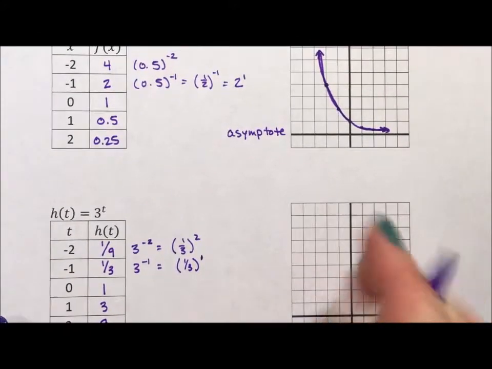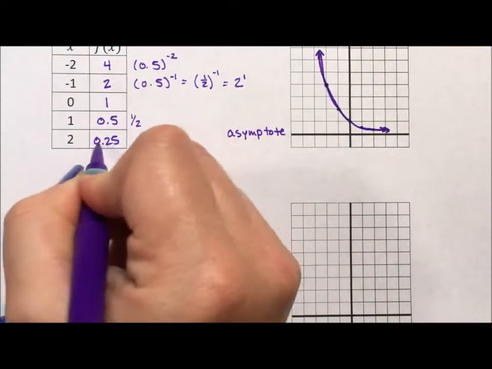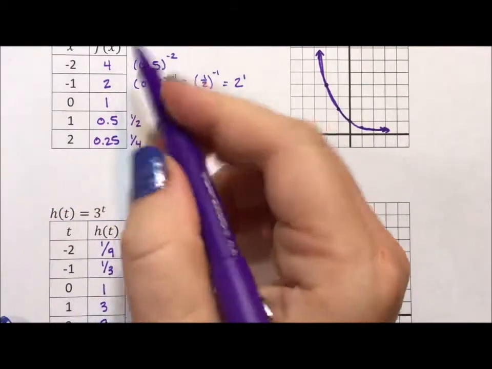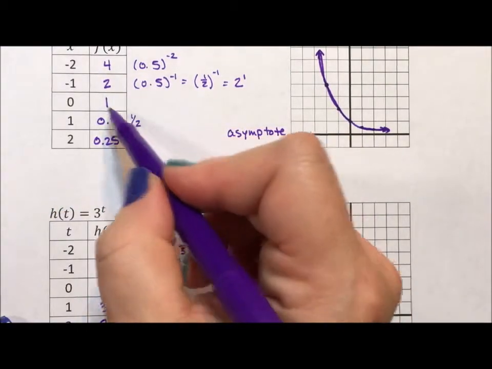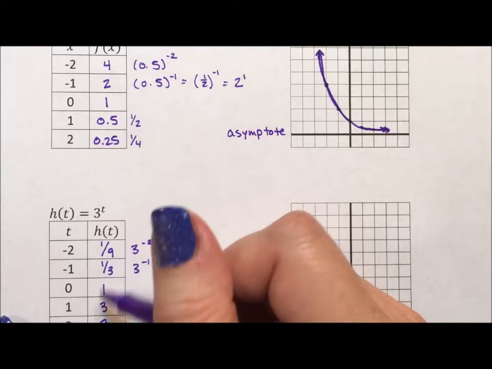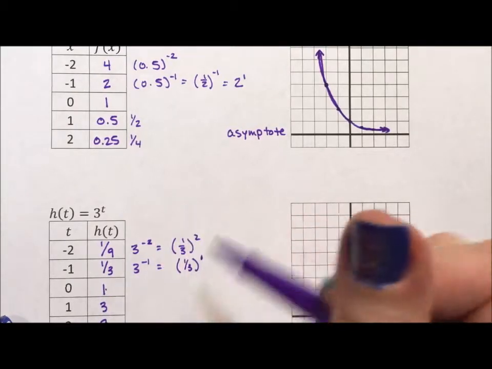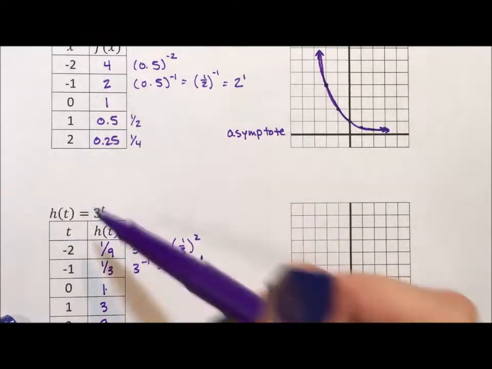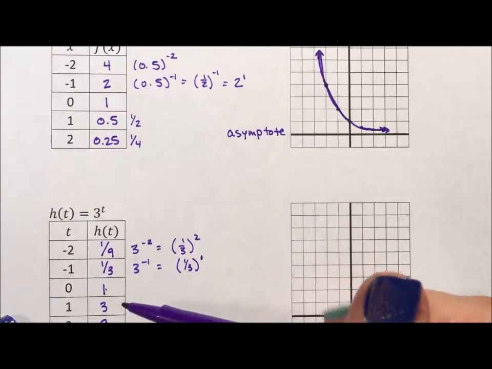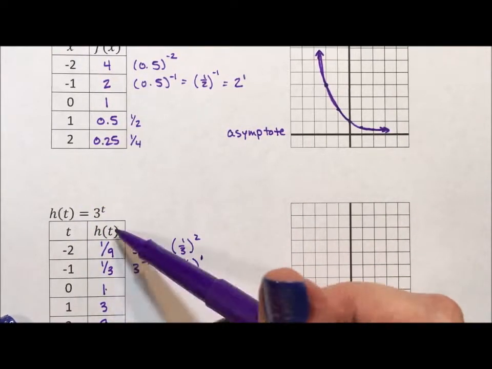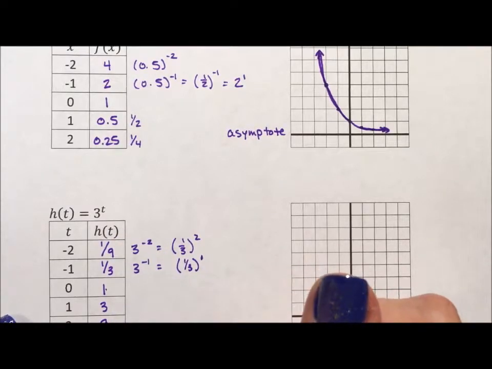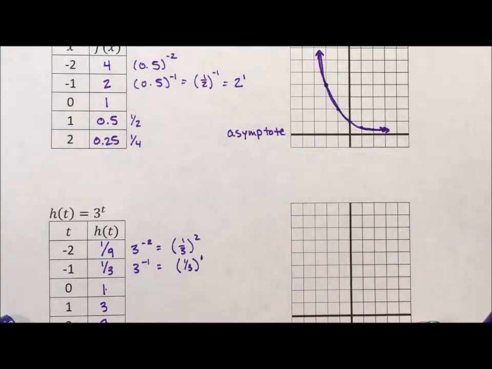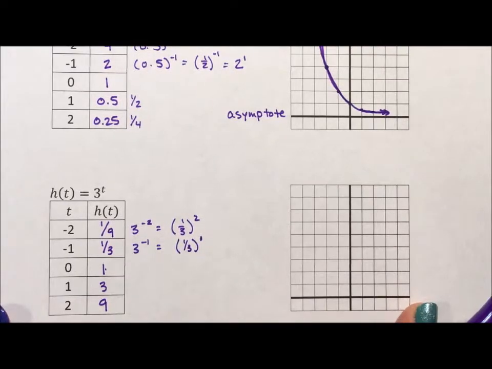I want you to look at these two tables. I want you to notice 0.5 is the same as 1/2. 0.25 is the same as 1/4. 4, 1/4. 2, 1/2, 1. 1/9, 9, 1/3, 3, 1. This is not 100% of the time when you graph exponentials. Nothing is 100%. But for the really basic graphs, this is very common, having this kind of setup. Which means if you have to graph this without a calculator, if you remember this pattern, this type of output, it makes it easier when you're graphing.